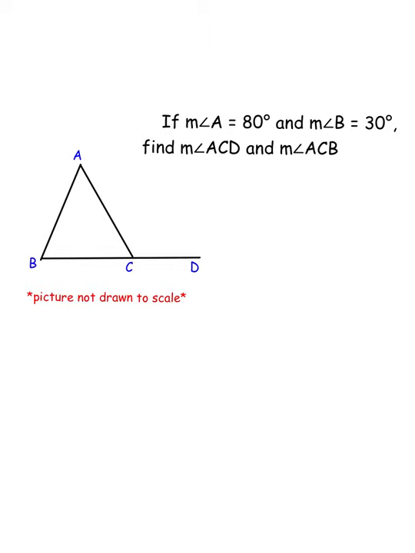If I look at the second example here, it says if the measure of angle A is 80, so I'm going to put an 80 in for angle A. The measure of angle B is 30, so I'm going to put a 30 there. It says find the measure of angle ACD. So A to C to D. Notice this is outside the triangle. So I look for the two angles that are not stuck to this angle here. So that means 30 plus 80. So that gives me that angle is 110 degrees. I'm going to add them together. It's 80 plus 30.